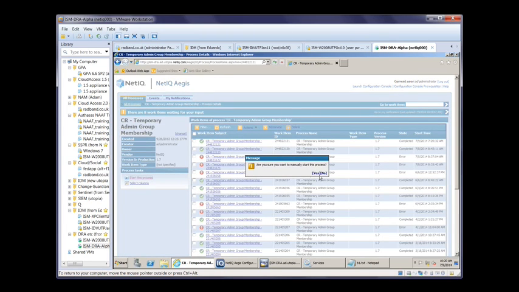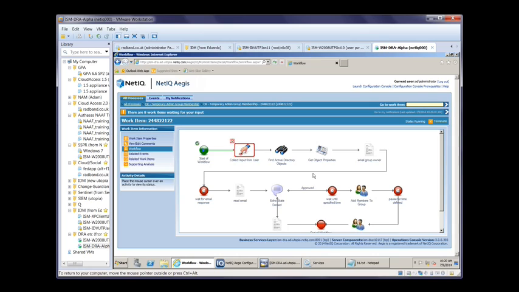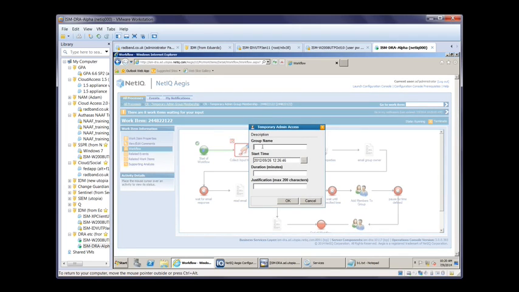Now, bear in mind, you don't have to run a process from here. What you more likely would do is you'd run it from a website, built into your intranet. You may trigger it from an email, anything along those lines. So we can make those changes very easily. But on the back end, this is the kind of process that you would begin to see running.